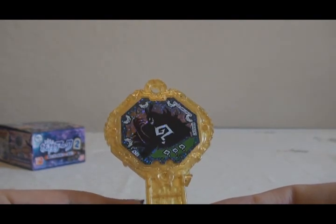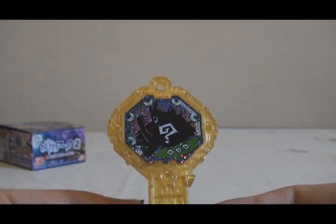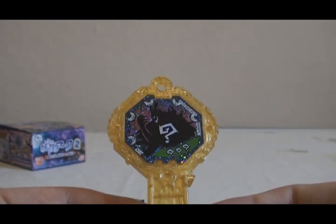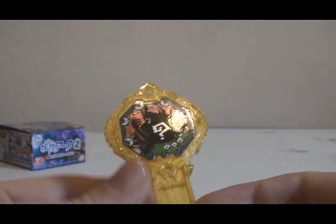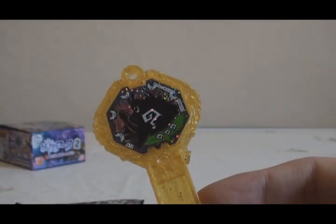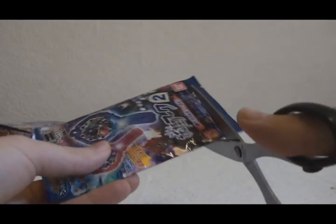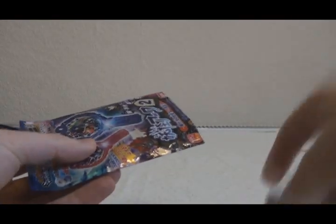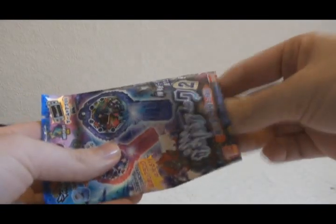But if you've seen some of the scans for the Forever Friends movie, you know that these Gold Rank arcs have a secret to do with an upgrade for the Yokai Watch Elder, which I kind of hope comes out in toy form as well. I know there's going to be an upgrade kit in December. I hope they affect these Gold Rank arcs, which would be awesome. So that's a good start for the first pack out of the first box. Let's see what's in this second pack.